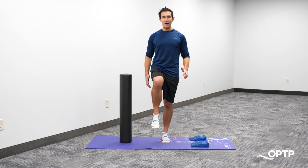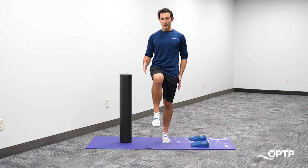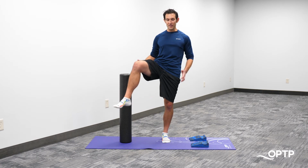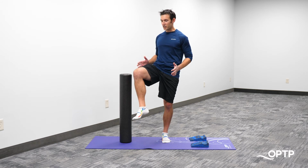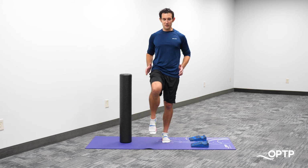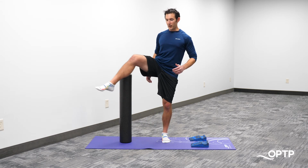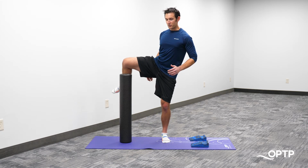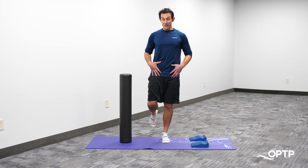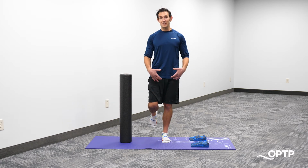Now what we're going to do after we move into hip flexion, continuing to balance, is we're going to attempt to bring this leg up and over that object without engaging in a ton of rotation. So I want to try to do my best to keep square hips here, even though that's going to be difficult. And I'm going to bring it up and over that object, really feeling everything lengthen across the anterior aspect of my hips and even into the groin.